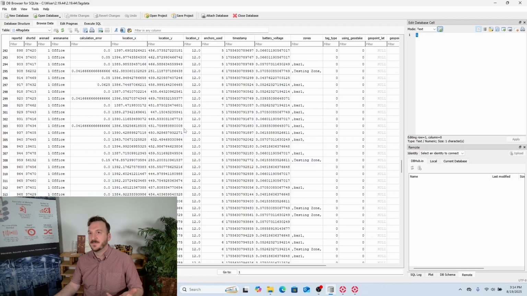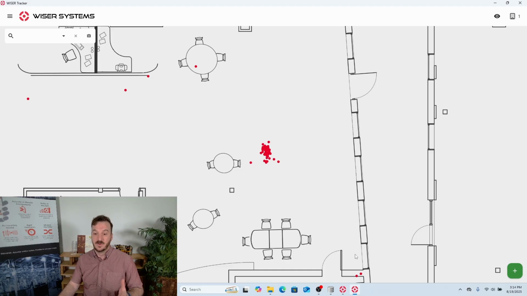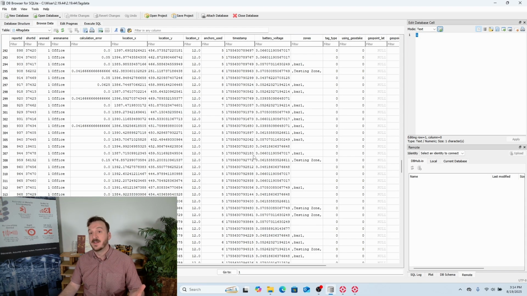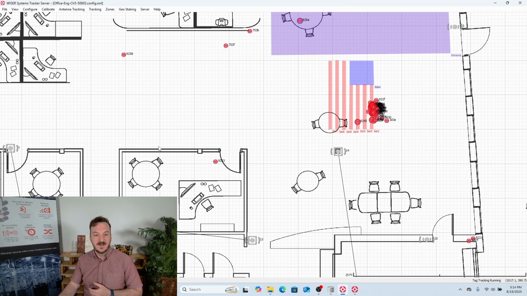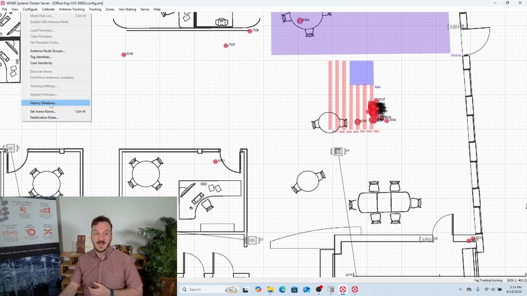From here, there's a lot of different options. You can, of course, take this and graph it and chart it, all that sort of things. But I just wanted to make a video that basically shows a very easy way to go from a live map view to a historical analysis of these points. Same system, comes inherently built in. You're just going to want to use history database right here. So it's as simple as that. Just wanted to kind of walk you guys through that.